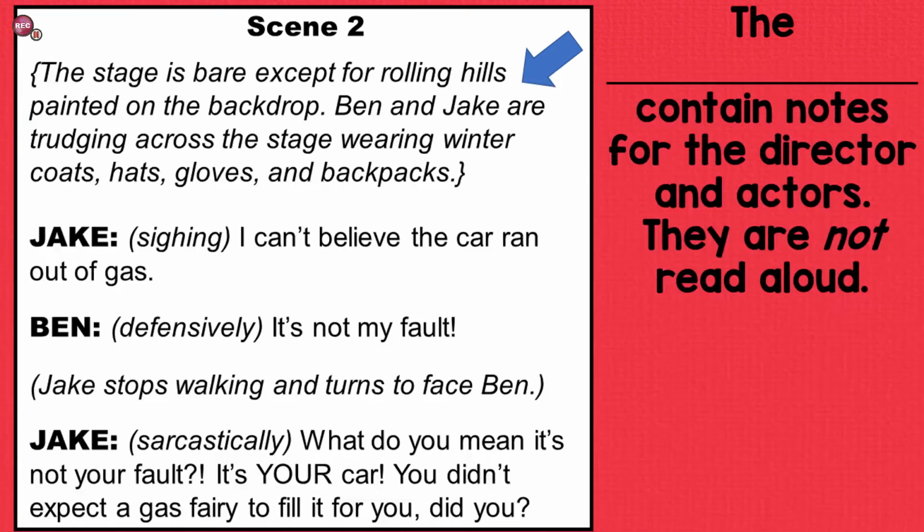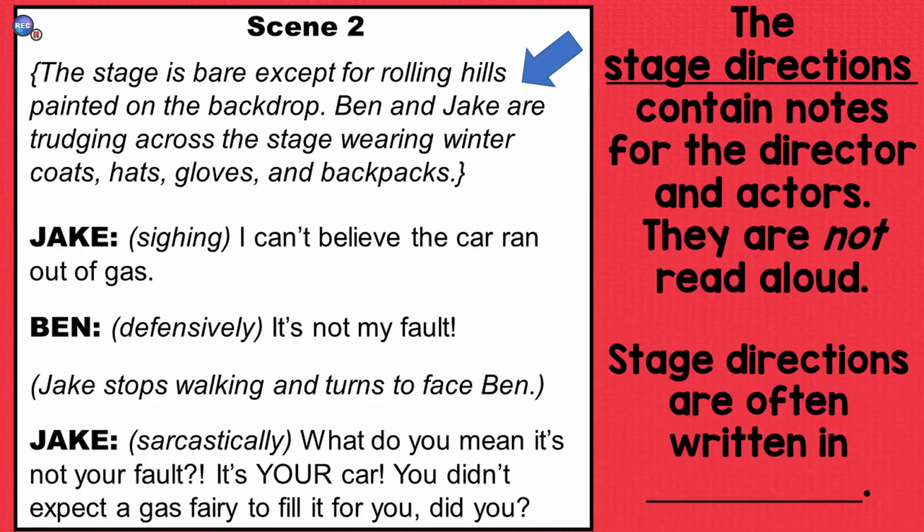The blank contains notes for the director and actors that are not read aloud. So here we have scene 2. What do you think we call these notes here and here and here? Sighing defensively. Jake stops walking and turns to face Ben. Sarcastically. These are all notes. You don't read those out loud in a play, but they're for the director and the actors. They're not read aloud. They are called stage directions.